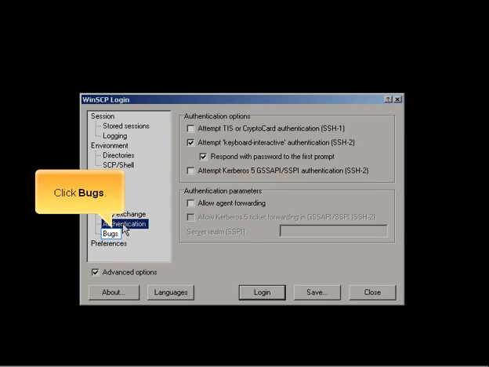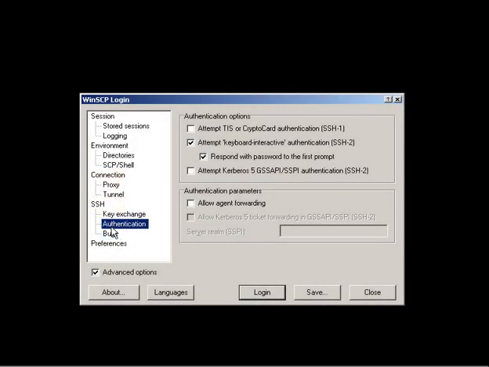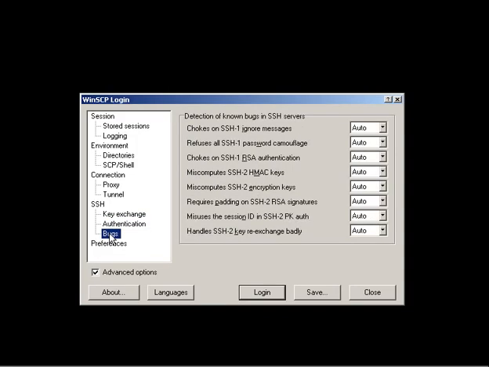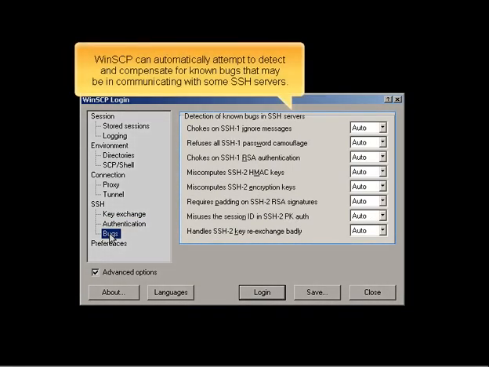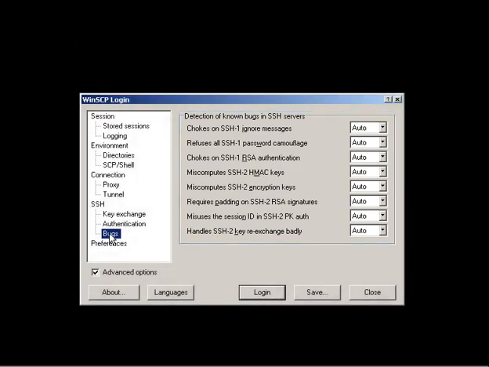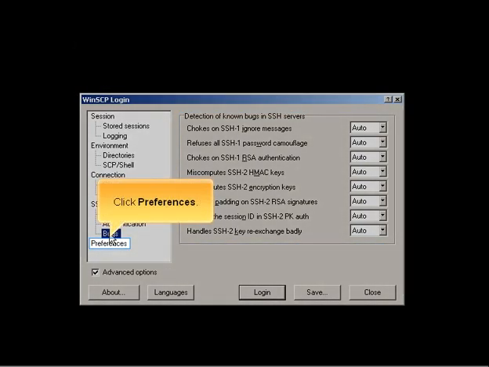Click Bugs. WinSCP can automatically attempt to detect and compensate for known bugs that may be communicating with some SSH servers. Click Preferences.